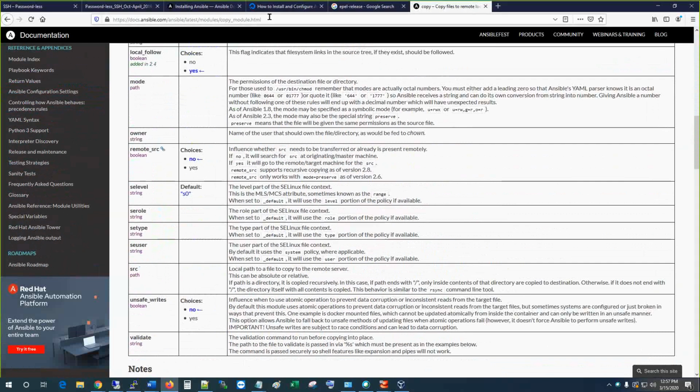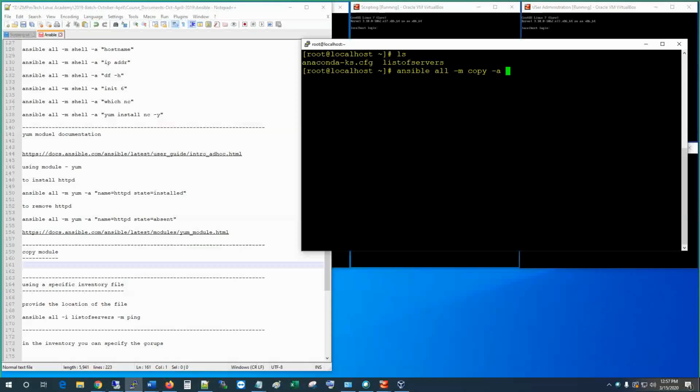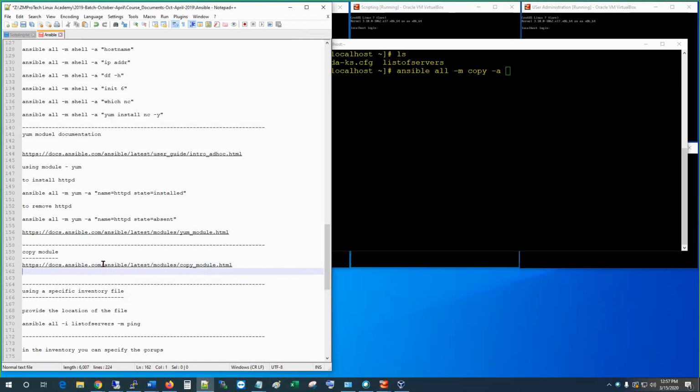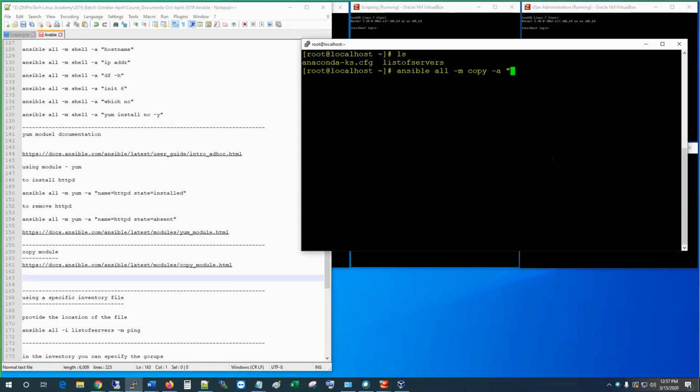So I'm going to copy this here. -a src equals /root/list of servers. Okay, and what is the destination you want to put this in? You have to specify.